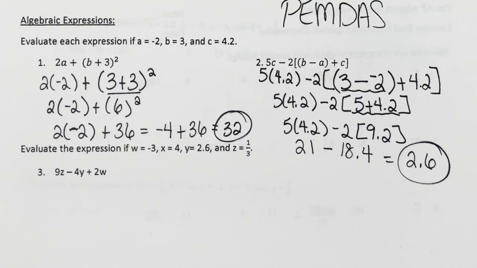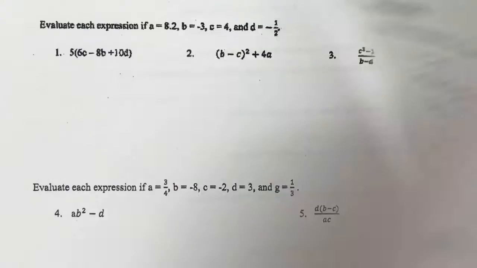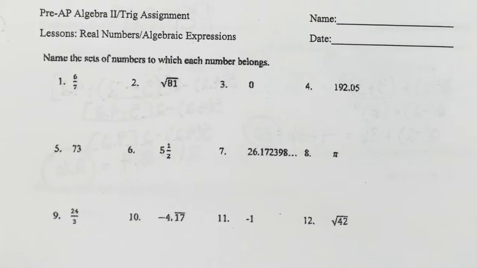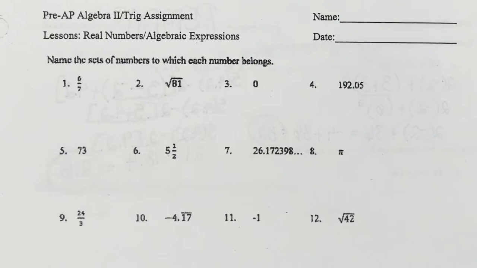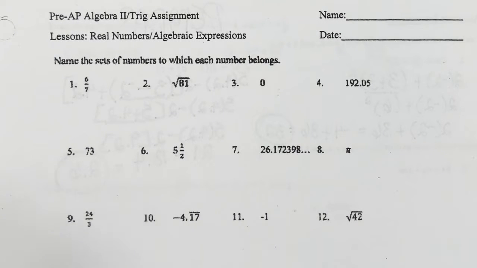Ready? All right. So, now that we finished with that, there are 2 places that you can find your homework. Where's one place you can find your homework? The board. The board is 1. Page 5, numbers 1 through 12. Or where else? The calendar that I just gave you, okay? Please make sure you know how to read that for when you're absent. Yes, I know there's not a page 4. I've taken some things out and put some things in different places, so there's not a page 4.